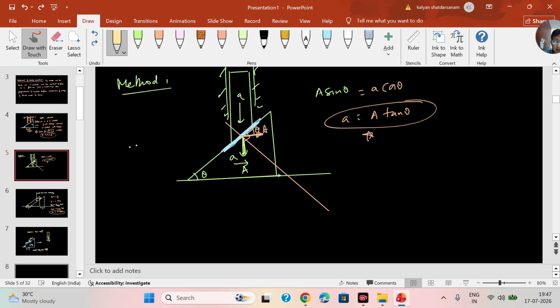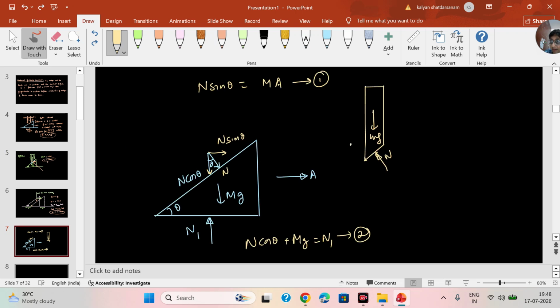Why? Because there are walls which don't allow the rod to move to the left. So actually this N wants to make the rod move to the left. So the wall will counter it, and it will exert some N double dash or N2, let us say. So this is the force by the left wall, not allowing this rod to move to the left. Right wall, will it exert a force on this rod? No, no. Why? Because to start with, the rod has a tendency to move to the left, and left wall reacted. The right wall, even though it may be in contact, the rod is not pressing the right wall. And so there is no normal force by the right wall on the rod.